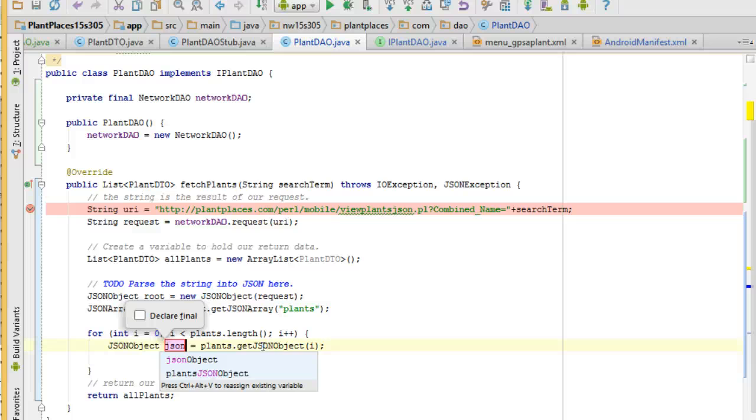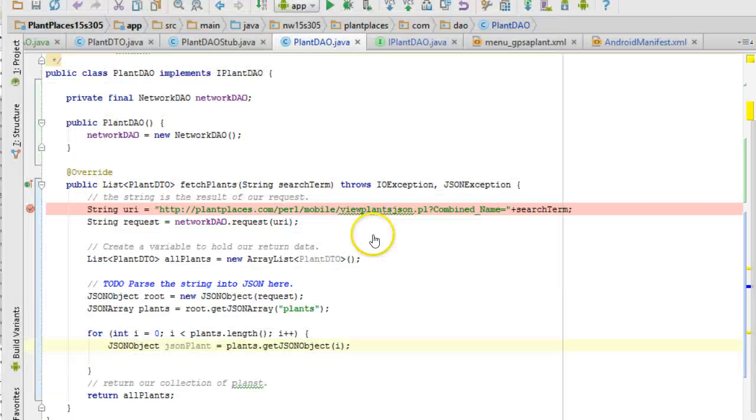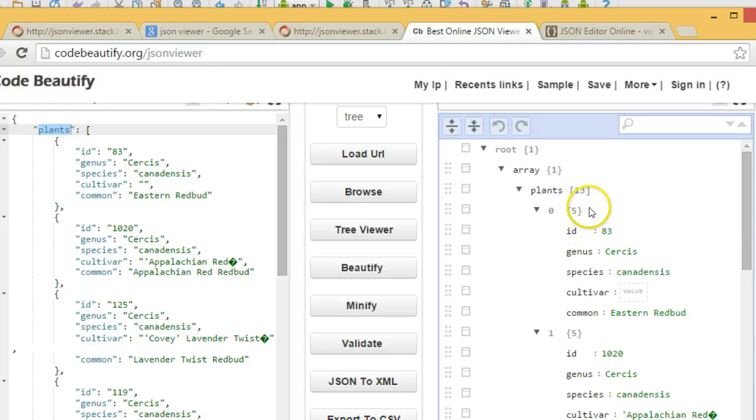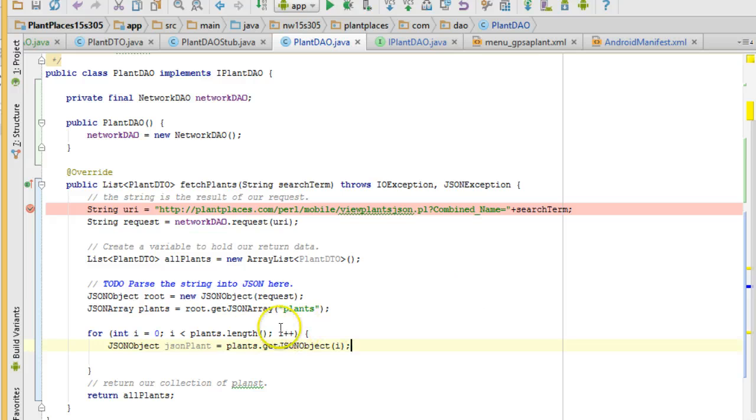I'll call it jsonPlant. Okay, now we finally have each of the individual JSON plants. What we can do now is take the information from this JSON plant, save it into a plant DTO object, add that plant DTO object to the allPlants collection, and then return the allPlants collection.